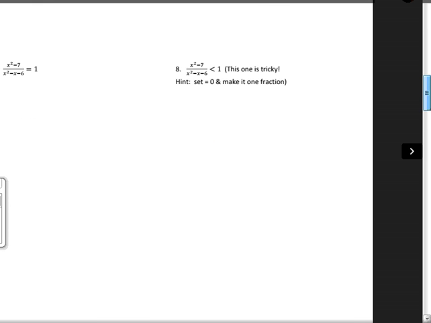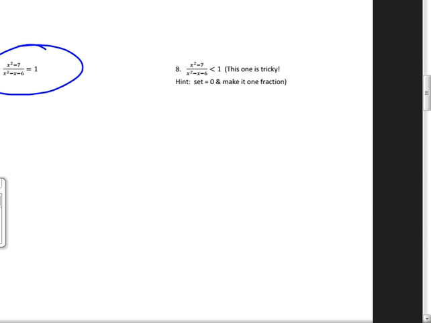Oh, this one freaks people out because it says equal to 1. What? You have to set it equal to 0 to make this stuff work, or greater than 0 or less than 0. So to get this one, you go x squared minus 7 over x squared minus x minus 6. And then I subtract 1 from both sides. Then it'll be equal to 0, right? But then I have a minus 1 equals 0. Do you get how now I can just get a common denominator? Sorry, I wrote that kind of sloppy.